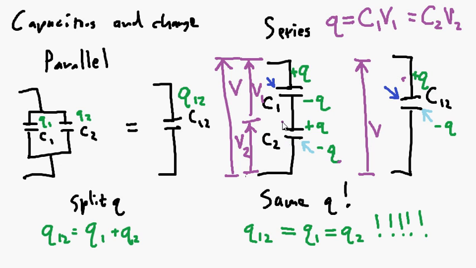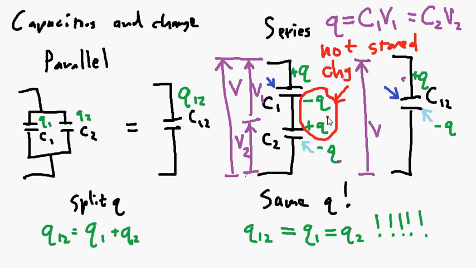Okay, so as far as the outside world is concerned, this is all internal to this combination. This doesn't really count as stored charge, because this is all stuff that was inside this group anyway and is never coming out. This plus Q and this minus Q here, this does not count as stored charge, because it will never leave. We can't get it out, we can't put more in there, so it's not stored. It's just staying there. Stored implies we could get it out sometime if we wanted, but it's not stored.